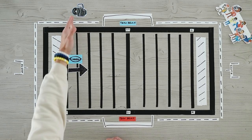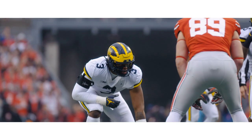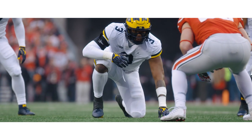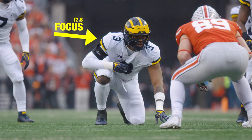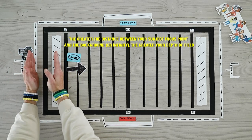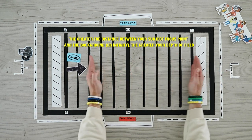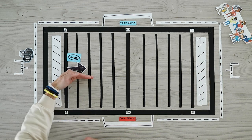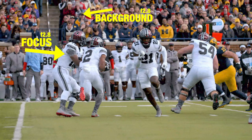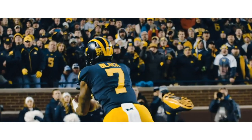Now let's say I wanna get some defensive ISOs from a different angle. As their offense and our defense come on the field, I'll go near the field goal post and line up straight with our linebacker, safety, corners, or D-ends. That way I can get a straight-on angle and capture the face of the linebacker over the middle. You can get some crazy depth of field in this shot — at f/2.8, f/1.4, f/4.0, whatever your aperture is, your subject is literally only about 15 yards away, so the background at near-infinity creates much more shallow depth of field because of the distance from your subject to background. That's basically my philosophy — as possessions two, three, and four happen, I might be framing a little bit wider and just following the ball, because I got those B-roll cuts out of the way.